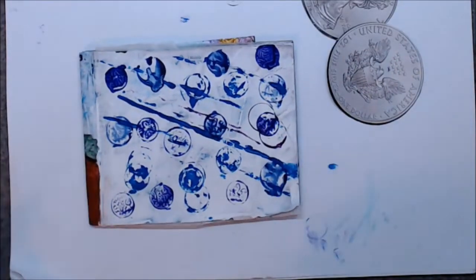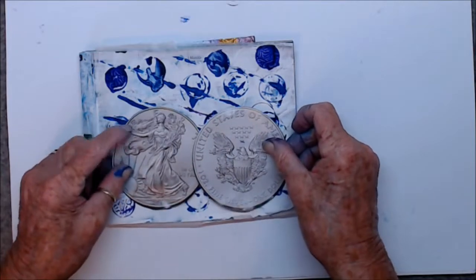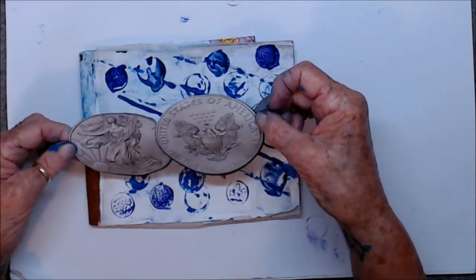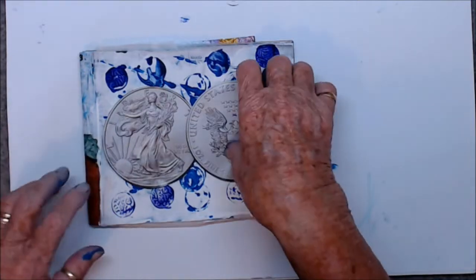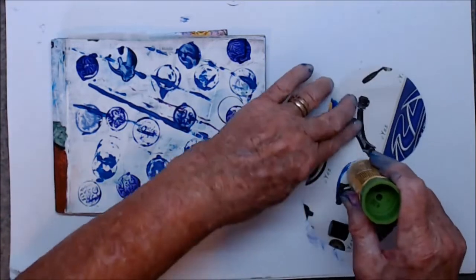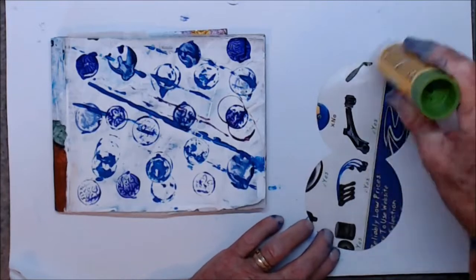Right, I just could not leave it just like that, and I have got this United States of America $1 silver here, and I'm going to put that on it because I can, because it just won't let me just do that. And you can do anything else you like.